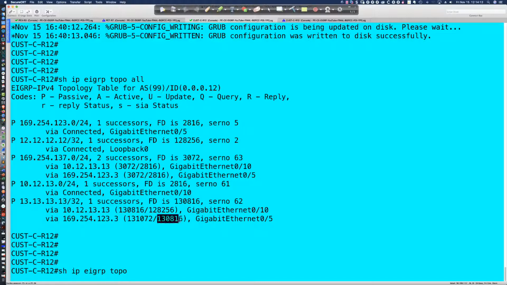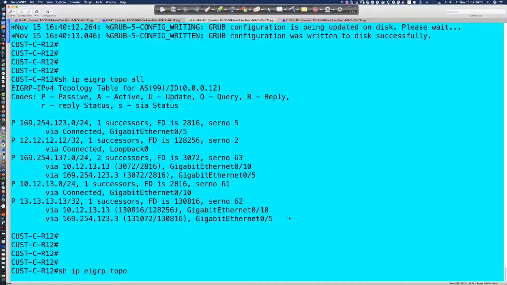But that is one of the tricky things about EIGRP. When we talk about the feasibility condition, feasible successors, non-feasible successors, reported distance, and the computed distance, remember, the feasibility condition states that in order to be a feasible successor, the reported distance must be strictly less than the current computed distance. Again, that must be strictly less than. And I say strictly less than so that I'm clear that it doesn't mean less than or equal to, because that is not what the feasibility condition states.